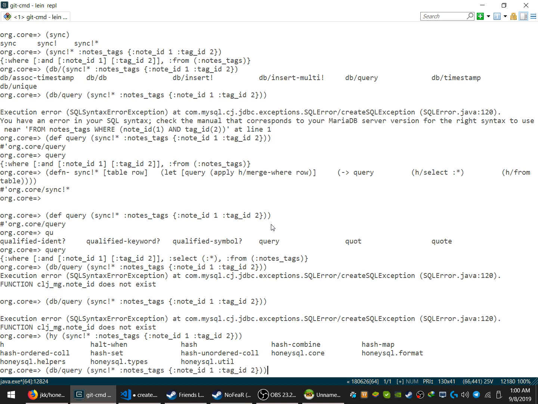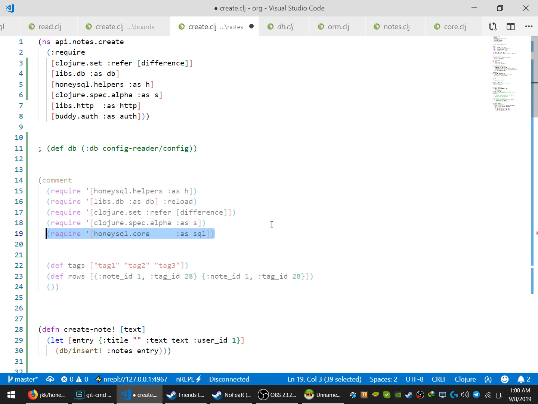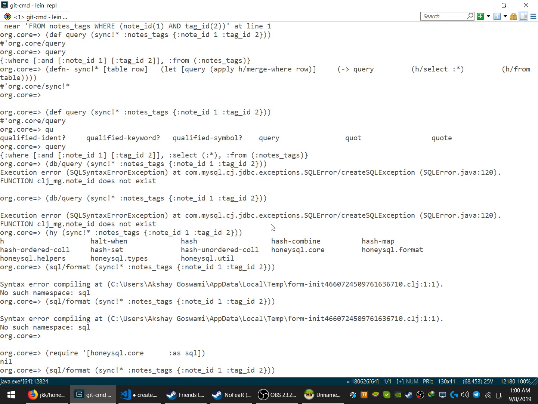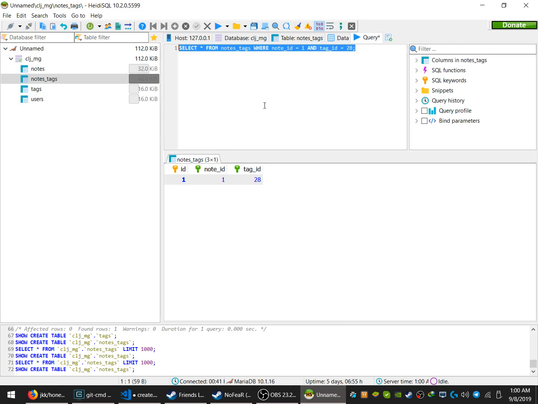SQL format. Yeah, obviously. Select all from notes where note id and tag id is equal to this. I think the issue is it's wrapping inside brackets, and let's try to fire it in SQL, and I'm pretty sure we're going to get an error.